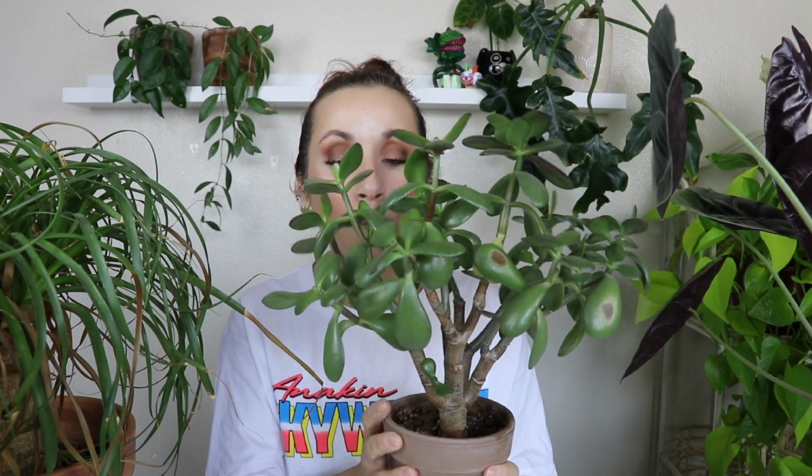I don't know what it is, but the reason I have it, I actually have 2 of these, is because I got very crazy into succulents last year. Was it last year? I feel like it was 10 years ago, but I think it was last year. Probably around this time, maybe October-ish. They were doing like a 50% off sale at Lowe's, and I bought a bunch, and I bought some hanging baskets as well. They were so beautiful, and I was like, I'm gonna get all into succulent arrangements, and I was very excited about it.